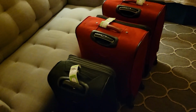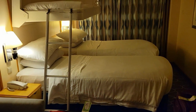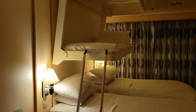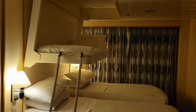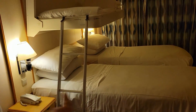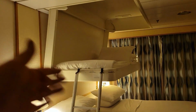Okay, we just came back from dinner, and first of all, we have a little bit of luggage. Our luggage is here, and the beds are all made up. This is interesting. We've never used... Well, I think the only other time we've used the upper berth was on Disney Wonder with Andrew and Ben, and then when you were a baby, it was Grandpa and Andrew. Andrew went on top and Grandpa went on the bottom. But this is interesting how these are this way, and that's that way.